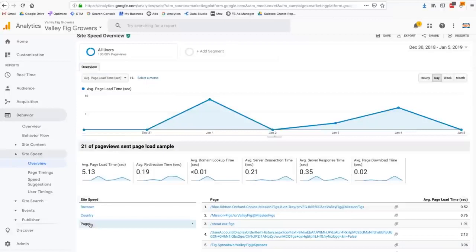So when we talk about average page load time for a website, we're talking about the average for the entire site. But we can actually look at, in Google Analytics, the average load time for every page on the site. So ideally, if you have a particular page you want to rank organically in the search engines and the average page load time is not suitable or it's very high, then you want to address what the issues are. And so the great thing about Google Analytics is you actually have speed suggestions.